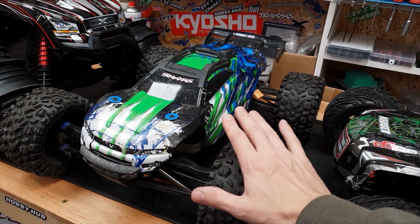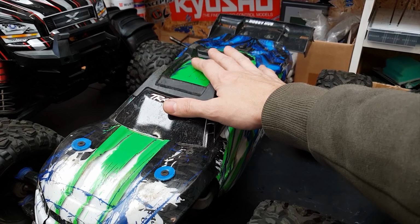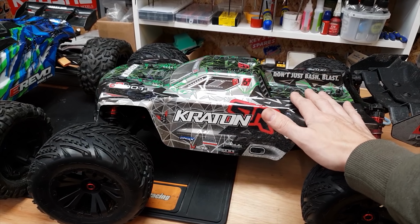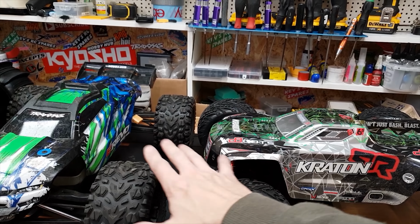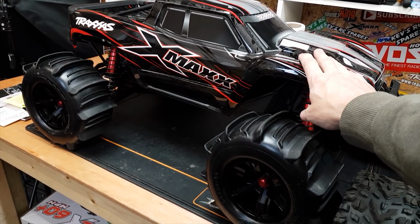But the plus point with this is that it's got the self-right button. So if it does roll over, you can hit the button and right it. This, even if you do it yourself, it hasn't quite got enough speed in it. This one seems a little bit faster at the moment, but this one's geared quite low. So I don't know, we're going to play about with it a little bit and we'll see.